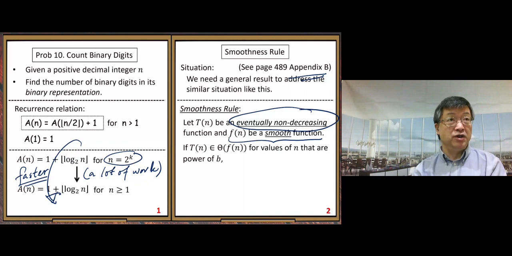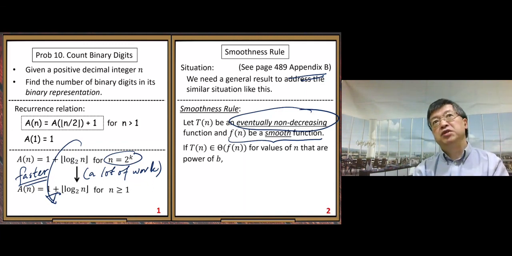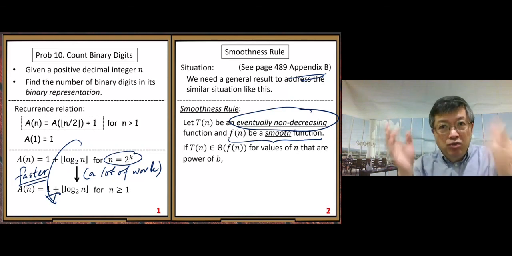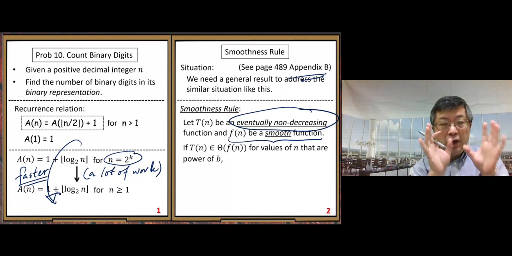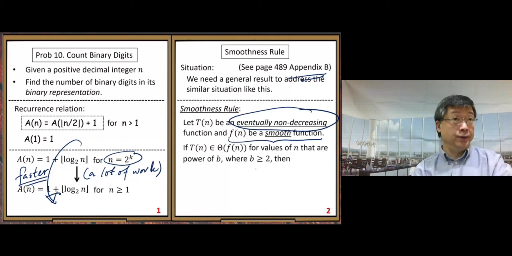What is a smooth function? Here, you do not see the definition. In my next slide, I will give you the definition of the smooth function. So we need to hold on a little bit. Then, if T of n belongs to big theta of f of n for values of n that are powers of b, with b greater than or equal to 2.